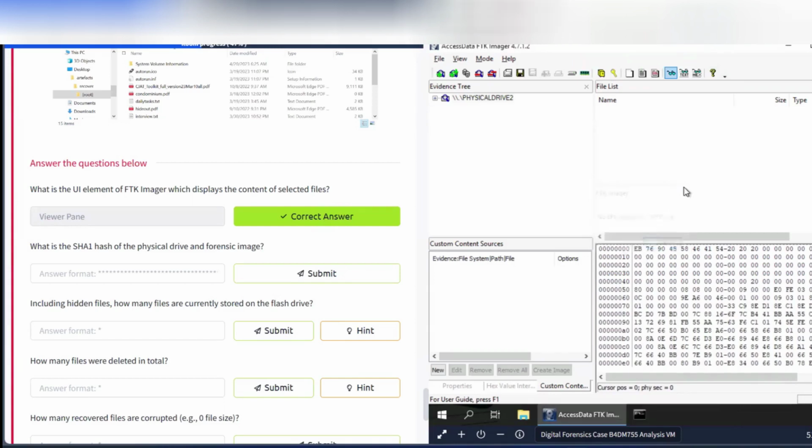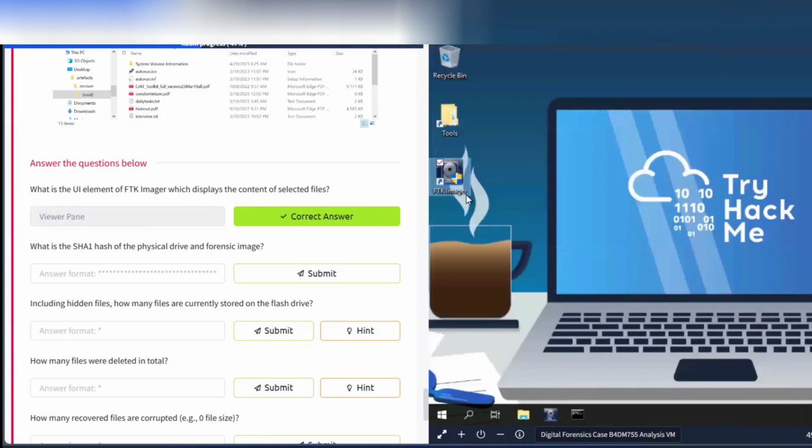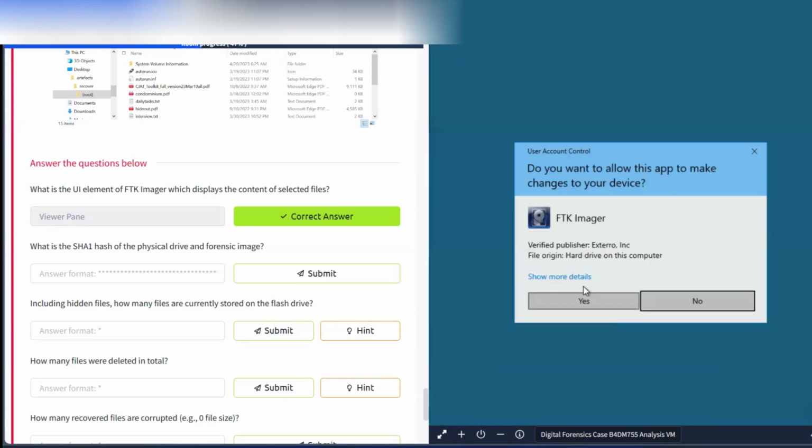You have to go back here, and what we have to do. So let me actually close this. Let me go to FTK Imager again. See this, guys, for everything we have to dig deeper here because it's a forensic image too.